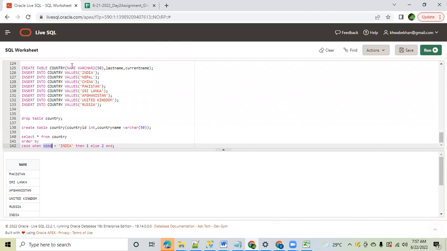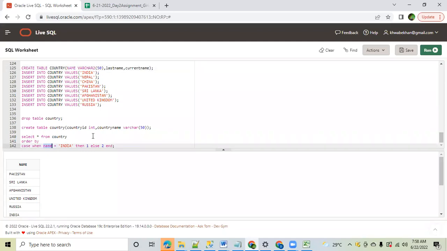Have I answered your question? Now, please try this at home. Take this as homework. Take 3 columns in this: last name and current name as well. Add some country name and try to do the sorting. You will get the expected result. Okay, so because of this, it is handling. You have written here, this is the column name. We have used name. So SQL will understand that, oh, the user is asking about this particular column.